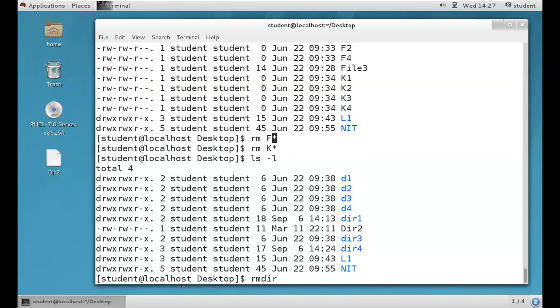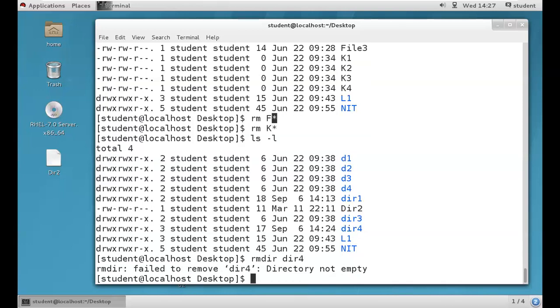rmdir is a command. And then we are trying to delete the directory called dir4. What happened, guys? Why are we unable to delete the directory? What kind of error are we getting?